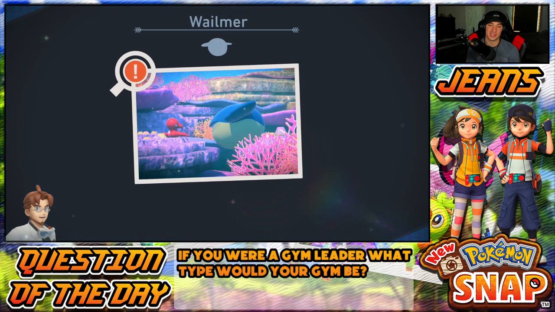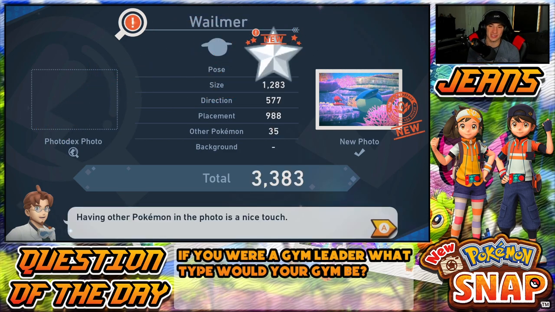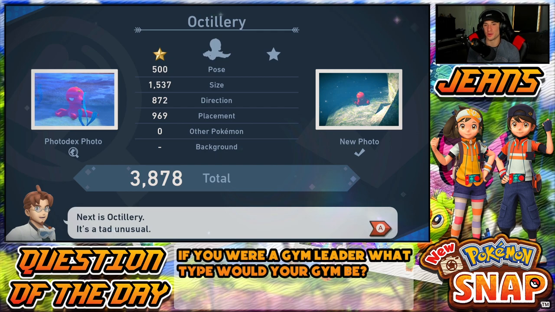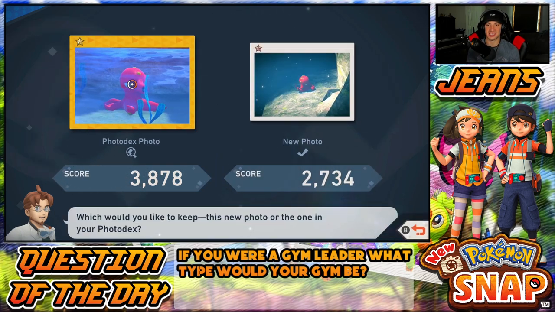Whalmer. This one's going to be awful. This one's going to be like, I think, a high 2,000s, low 3,000s. Yeah, I see low 3s. Wasn't bad, I should say. It was silver, but no gold. Octillery. Is this one going to beat out the other one? Nah, the size ain't there. The size is not there.